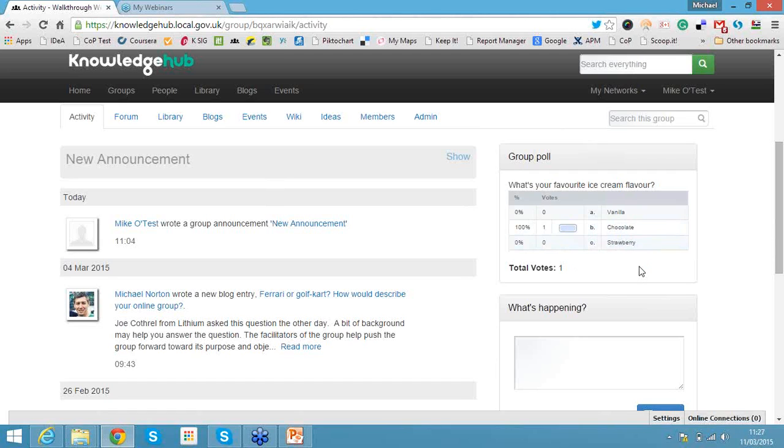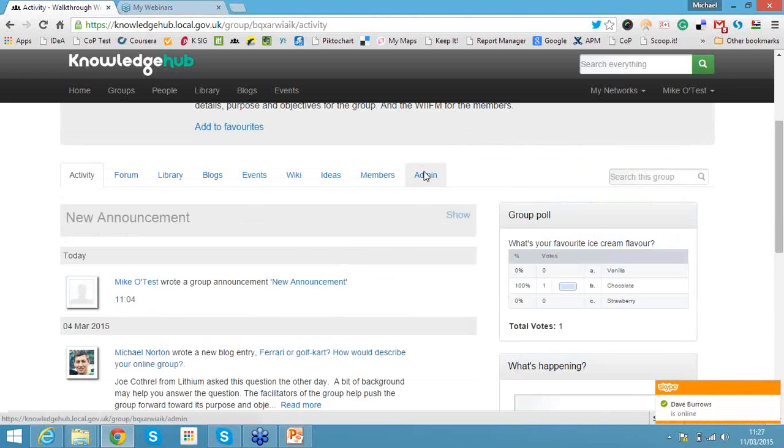But it can be really useful just to help discussions as well. I mean, we did an online chat the other week about how you could use polls to create discussions, because if you have a very good poll question, it can actually lead on to a whole range of different discussions that can really keep your group ticking over, and also give you a range of different types of content that you can build on for the future. But yeah, the whole idea of better polls, better surveys is also something that we've got in our wish list for the future.